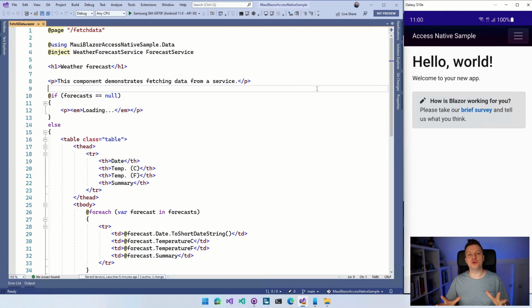And here we are in Visual Studio 2022. You can see that running on the left. On the right, you can see the actual application running on my physical device, which is mirrored through the Your Phone app, which is an application built into Windows 10 and Windows 11 for some types of mobile devices. It can mirror your screen to your PC. For other mobile devices, you can turn to Vysor, which is a really great solution for that as well.